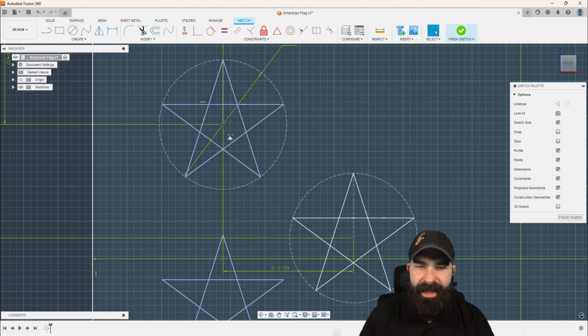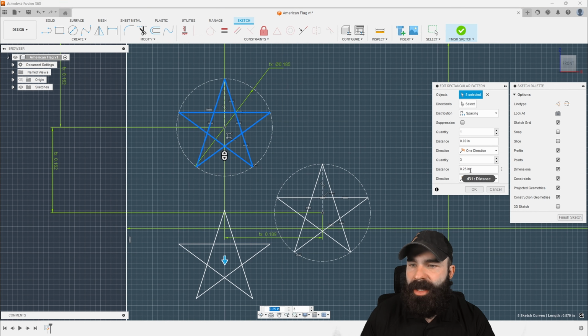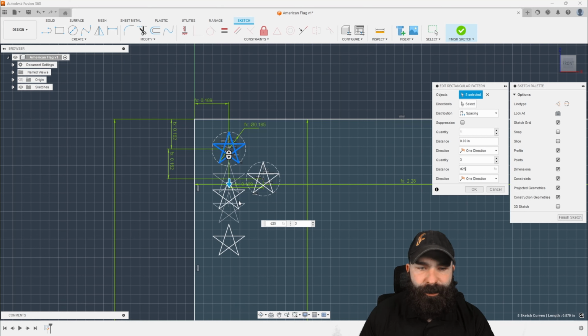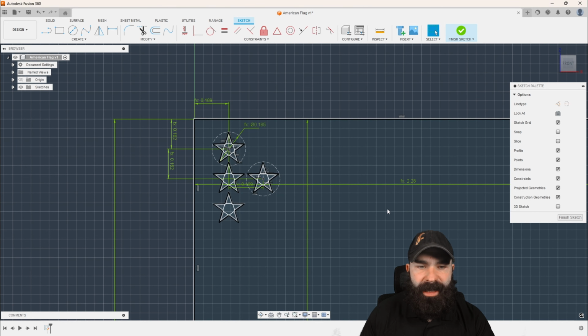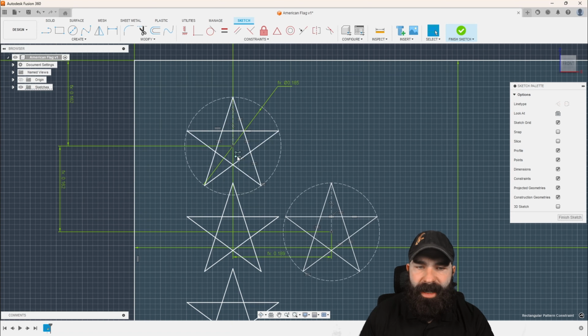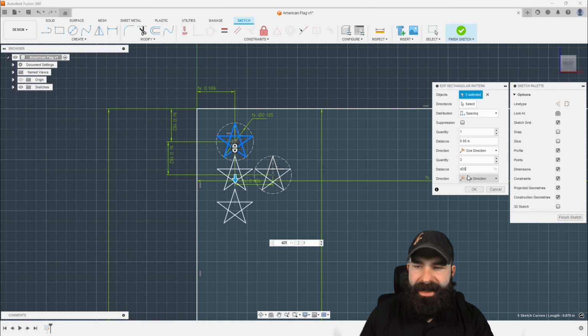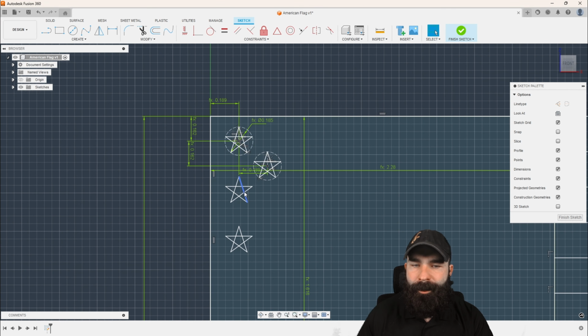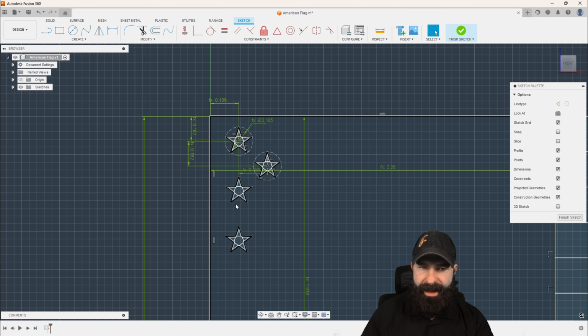So again, I'm going to zoom in here on that first star, here's my pattern. We're actually going to set this to D25. And as you're going to notice, we have 3 of them. And if you hit OK, you're going to notice they're going to jump up. Now, we want to kind of go every other one. That's the idea of our pattern. So again, I'm going to zoom in, double click my pattern, and say D25 times 2. And as you're going to notice, we're now going down based on double the dimension, giving us that every other offset that the American flag has.